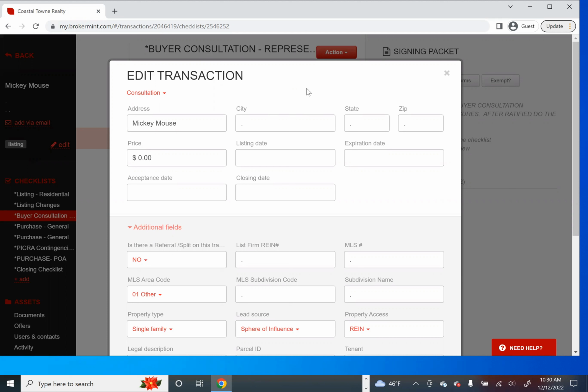Because sometimes your listing expired, and if you don't relist it, then we cancel it. It's still there, but it's not closed because it didn't close. And same thing with buyers. Sometimes you'll have 3 or 4 buyer consults, and then people don't qualify. They fall off the face of the earth.